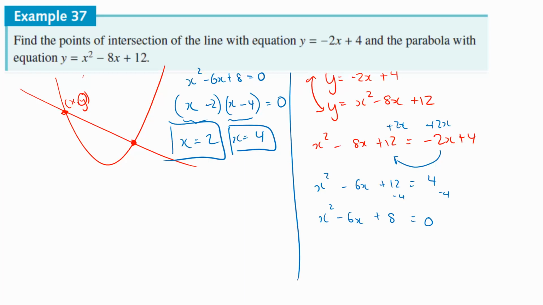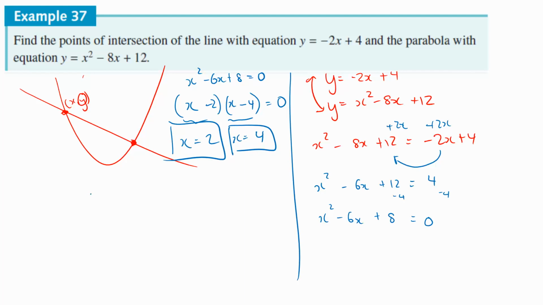How do I find the y? Substitute x in 2 now. You've got these two equations here. You can find out y, you sub it into the linear, or sub into this one, doesn't matter. Both of them will give you the same because you said the y value is the same. Found x, sub it in. Now I put it into the linear because linear is easier. Why would you put it into quadratic when it makes it harder? Might as well put it into linear.